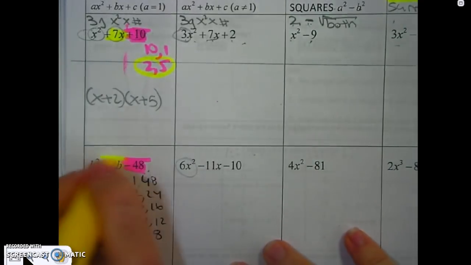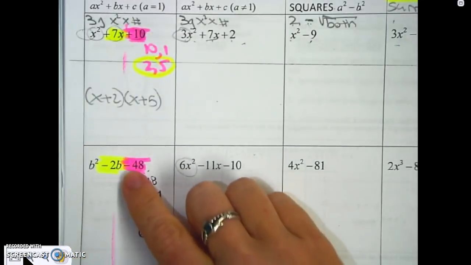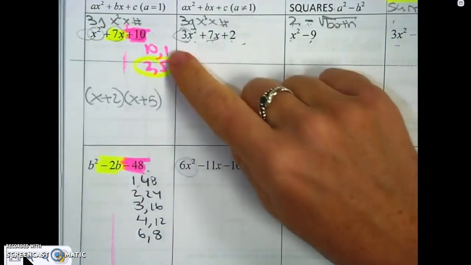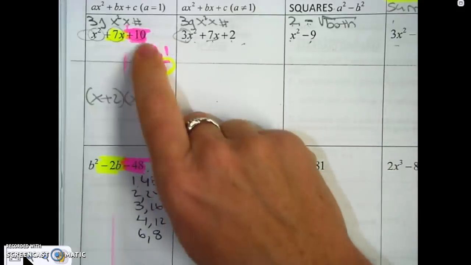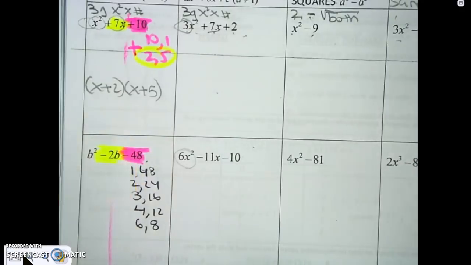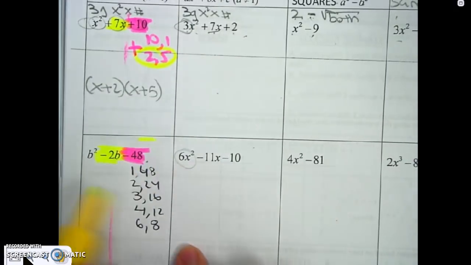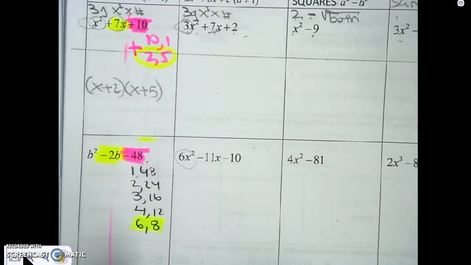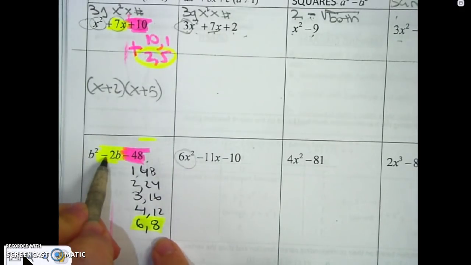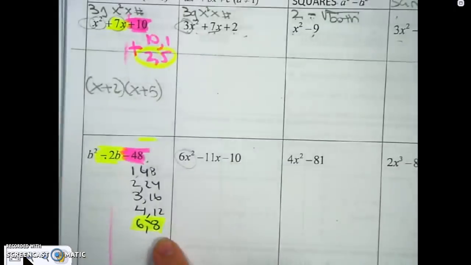Now that I'm doing that, I'm looking here. And as soon as I see a minus, I know I'm going to be subtracting them instead of adding them. Here, it was all positive, so I just added everything. But whenever I see a negative, that means I'm going to be subtracting them. So I want to get 2. This gives me the 2. So if this is negative, the bigger guy is negative.